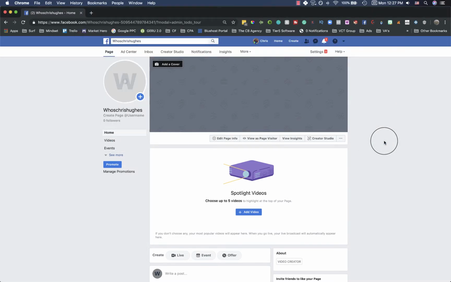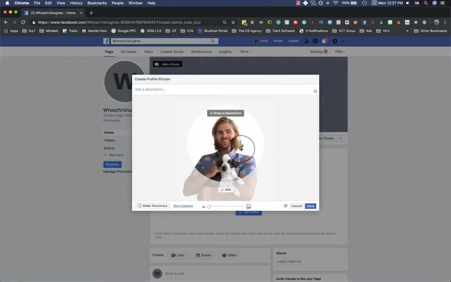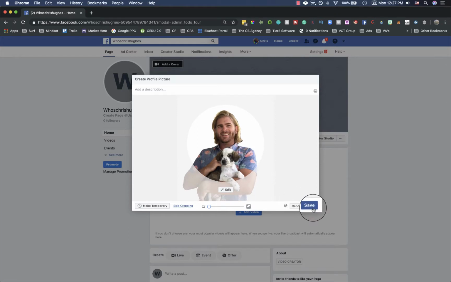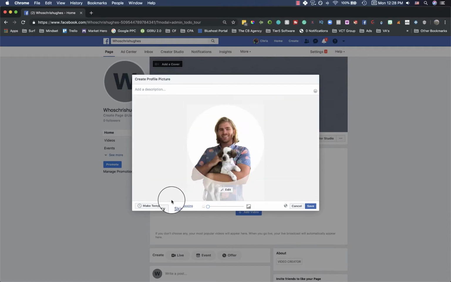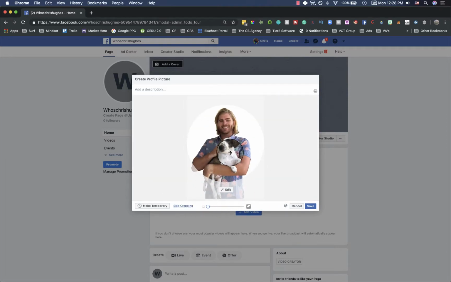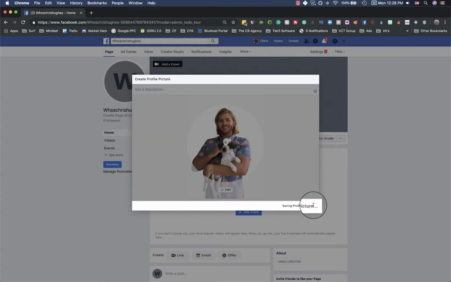So we'll put this picture of me and one of the foster pups that I had when I lived in Bali, just as a temporary placeholder for this. And this is taking a little while. This might happen when you're uploading stuff too, just so you know. But we'll put that there, and we'll click save. And you can zoom in so you can see my chin beard, but make sure it's inside of the circle so that people can see it. And all you got to do is click on save.